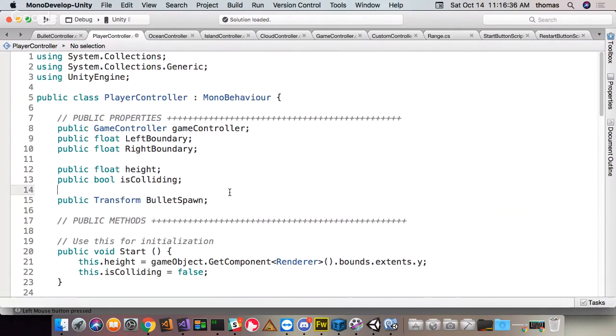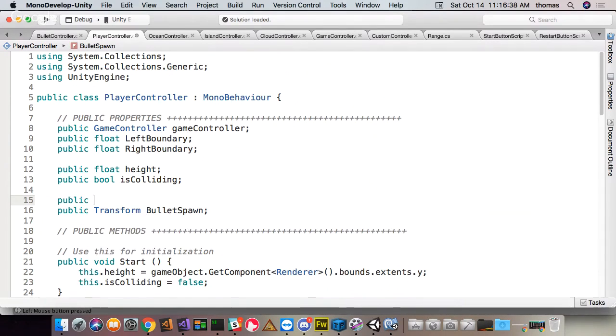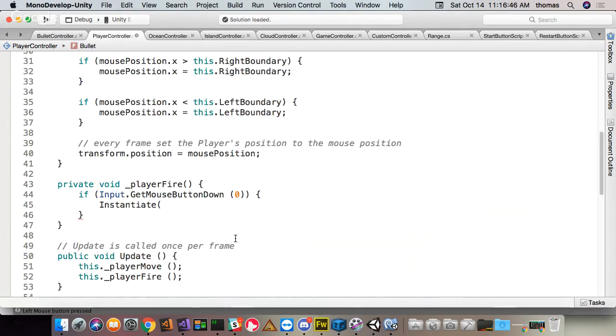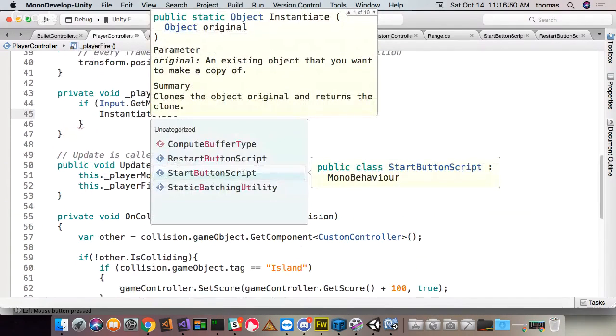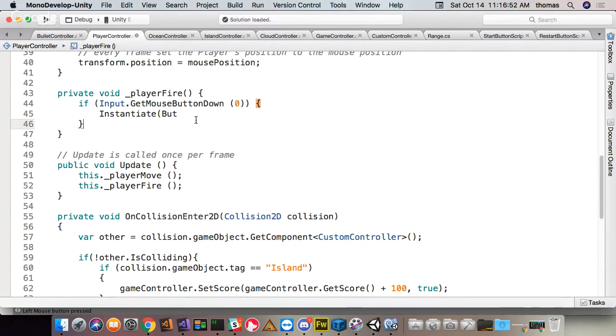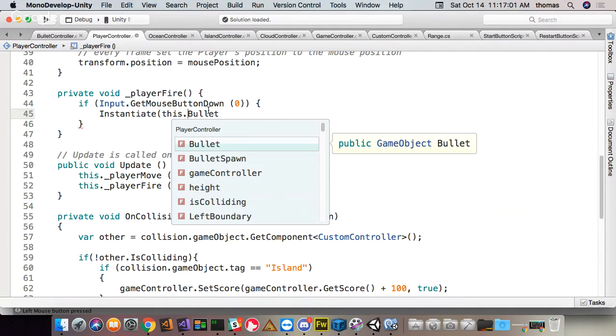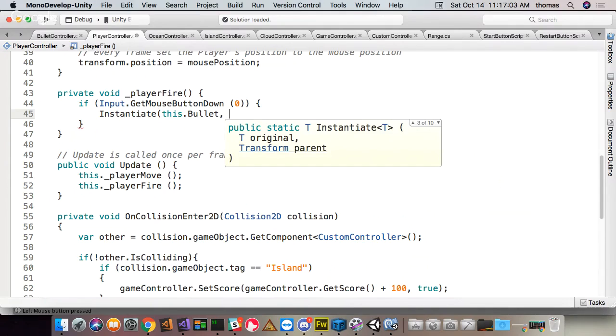I also need a game object, so public GameObject, which is going to be the bullet. Need that too, right? So down in here, in my instantiate, I'm going to say instantiate my bullet, right? And I can put this.bullet. Here's my bullet. And where do I want to instantiate it?